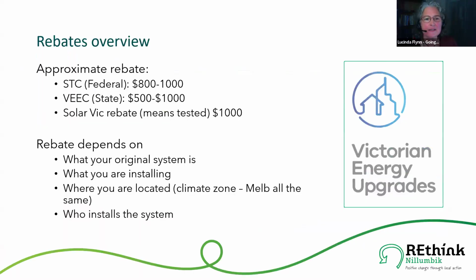Okay, cost and rebates. There are a few rebates you get off your heat pump or water system. The first is the federal government rebate, otherwise known as STC, Small Scale Technology Certificates, Small Scale Renewable Technology Certificates, so that you get the same rebates off rooftop solar. There is also a VEEC rebate, that's the Victorian State Government rebate, and that differs depending on what appliance you're taking out and what you put in. So if you're taking out a resistive electric hot water system, you're going to get a higher amount of VEEC rebate than if you're taking out a gas system, for example.